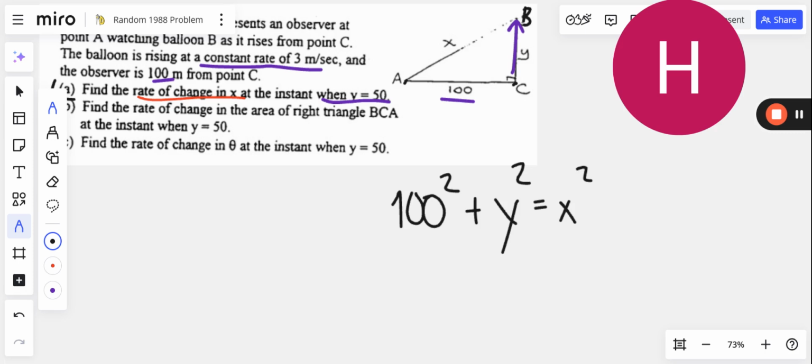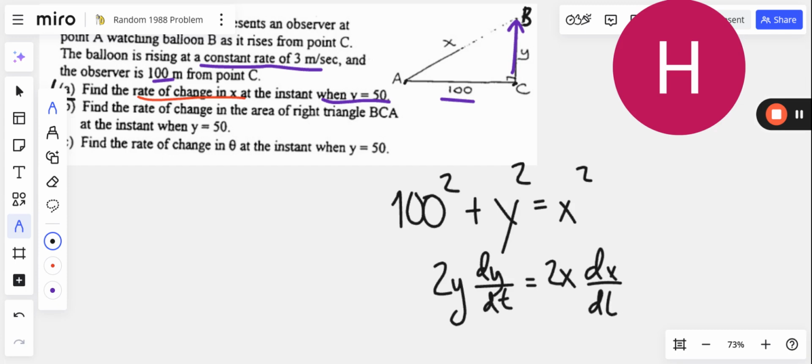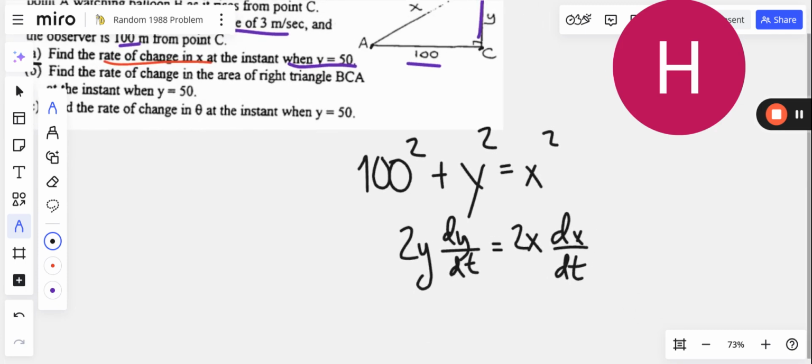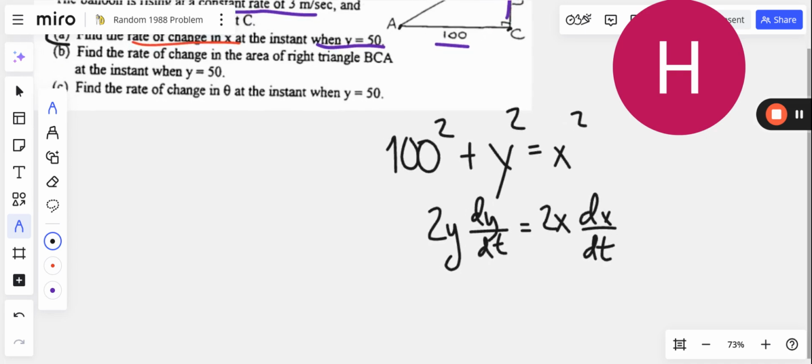And when we take a derivative of that, I'm not even going to worry about 100 squared is equal to 10,000. It doesn't even matter, because when we take a derivative, we're just going to get 2y dy/dt equals 2x dx/dt. Oops, this is happening over time. Which is why we can't just leave it as 2x, because we're differentiating these both with respect to time. And they give us a condition. They tell us that y is 50, so this is kind of nice.